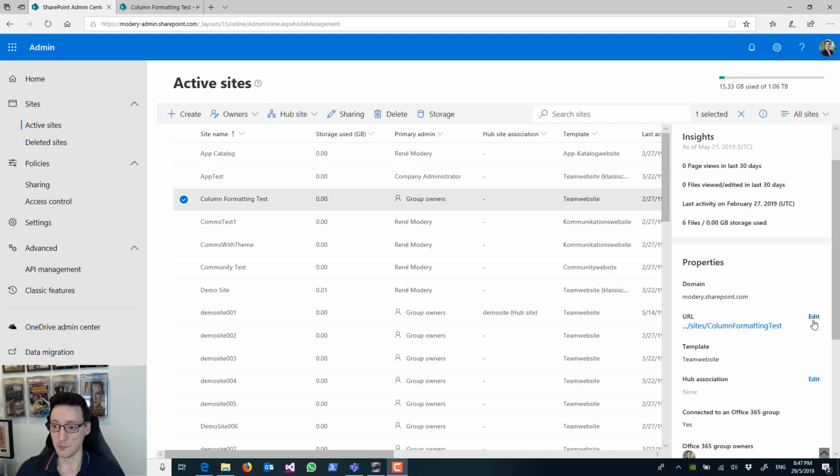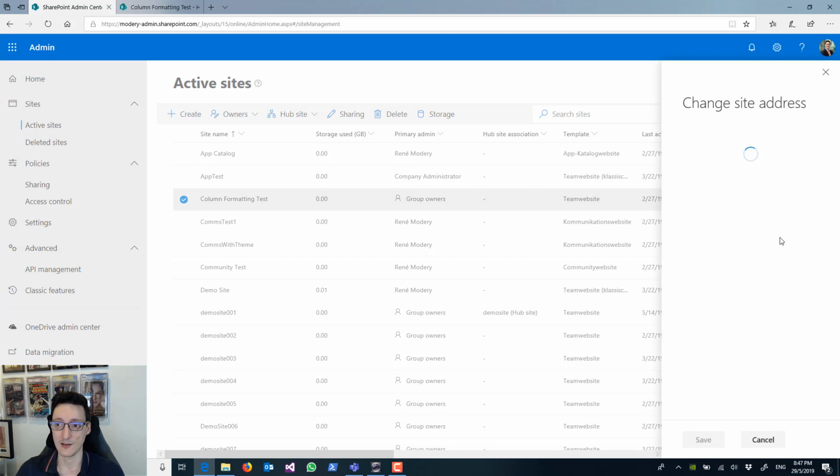As you can see here, there's now this edit link, so I can quickly click on it. A new window pops up on the right side where it tells me I can change the site address. I have to wait for it to finish loading. Once that's done, I can go ahead, update the URL in here and save it. So here it is. As mentioned, I can quickly update it. Once I make a change here, it's going to get validated to make sure that it's not conflicting with any existing name. The new site address that I want to use is available, so you can simply click Save.